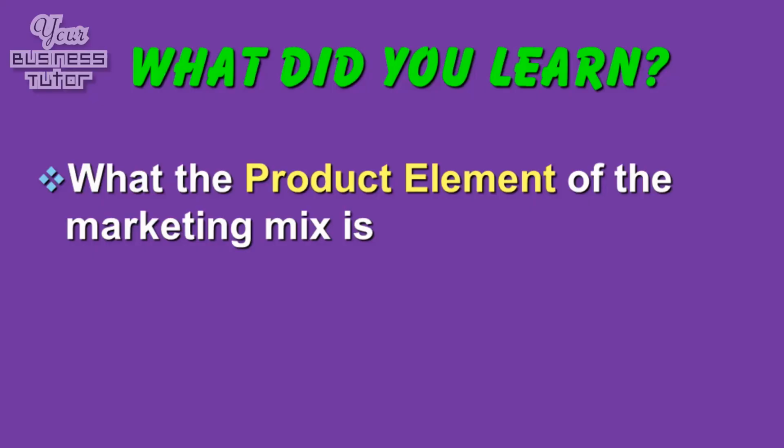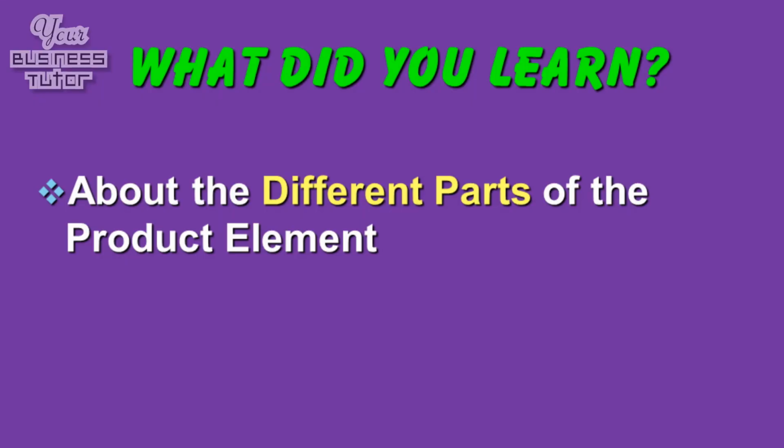Okay, so what did we learn in this presentation? Well, first of all, we found out about what the product element of the marketing mix is, and then we went on to explore the different parts of the product element. Product is the most important element of the marketing mix, as it is what the customer actually buys. It is therefore essential that a business gets this element correct, otherwise it will struggle to sell anything. Furthermore, given how hard it is to change this element once the product has been created, it can be seen that to be successful in this area, a business must have a complete focus on its customers' needs when making the product decisions we have looked at in this presentation.